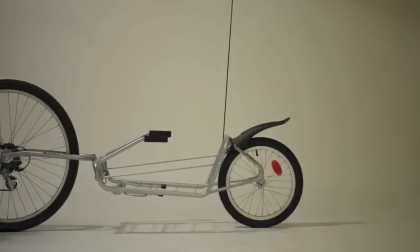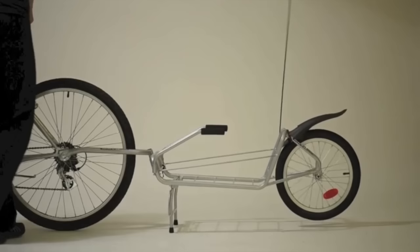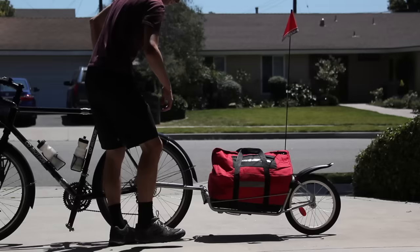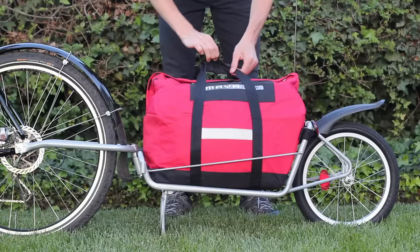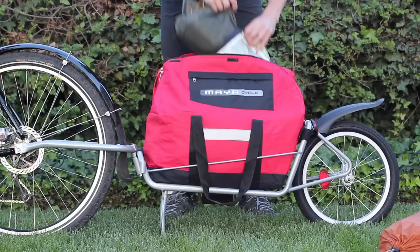When you're ready to pull to a stop, there's no need to lean your bicycle and the trailer up against some nearby object. Instead, simply kick out the MyaCycle's built-in kickstand, and your bike will balance in place quite beautifully, allowing you to load and unload the trailer with whatever it is you wish to carry with you on your travels. The MyaCycle trailer can be used with or without the red cargo bag you see featured in this video.